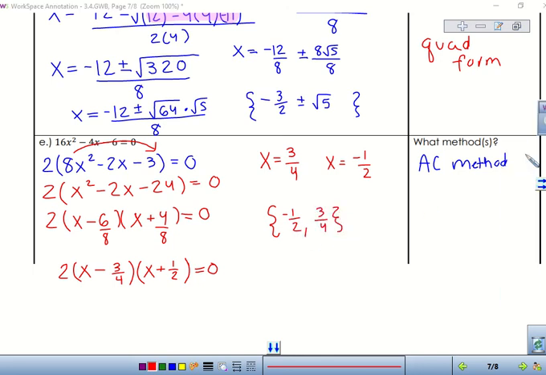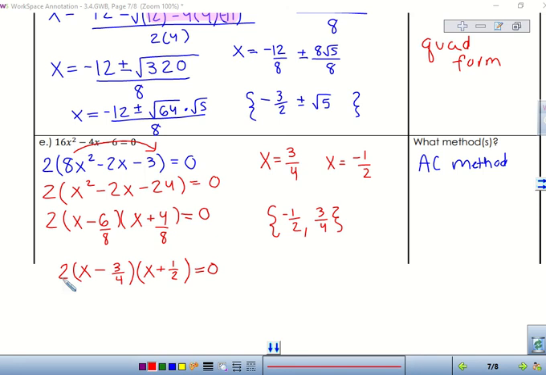So does anyone have any questions about this particular question? Can you explain what the 2 on the outside is? Oh, good question. If you were to set that 2 on the outside equal to 0, there's no x there, so you would simply get 2 equals 0, which is a false statement, right? So it would just be rejected as a null solution.